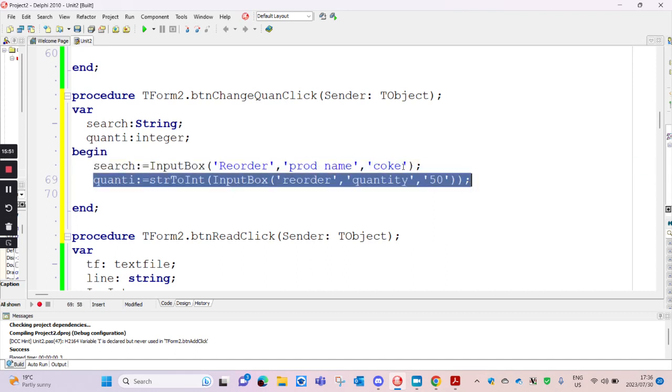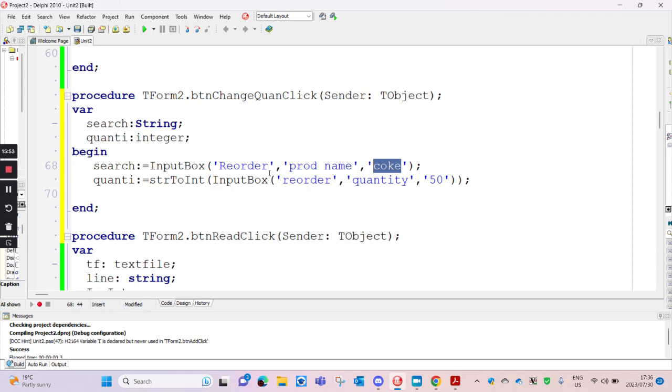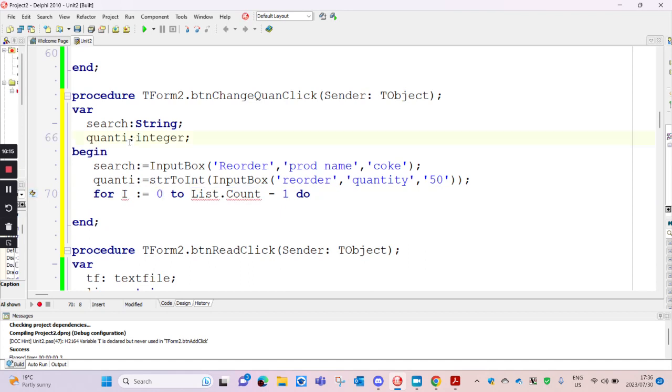If I tell you Coke is the third item, do you agree we can just change the third quantity? Or if you knew Coke was the fifth item, we can just change the fifth quantity. There's a variety of ways you could have approached this question, but I'm going to do the generic one. So step one, we want to go through the array to look where this thing is. That means a for loop. So I've got a for loop, so I need my I there, starting at 0, going to Q, to go through the array.